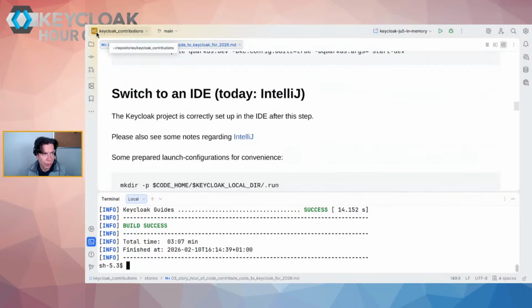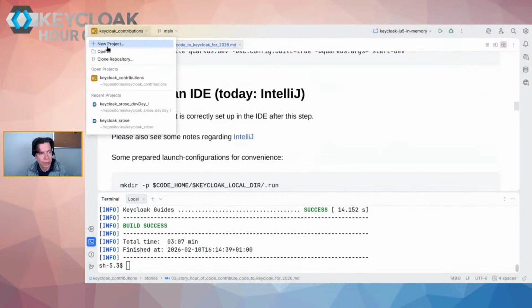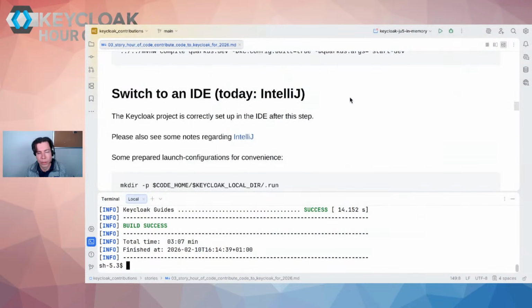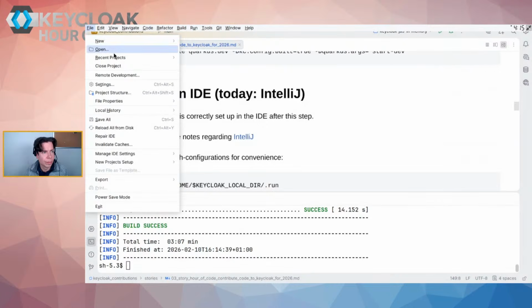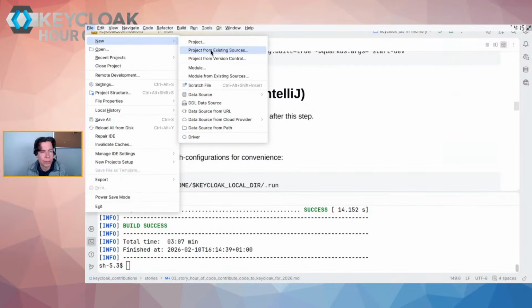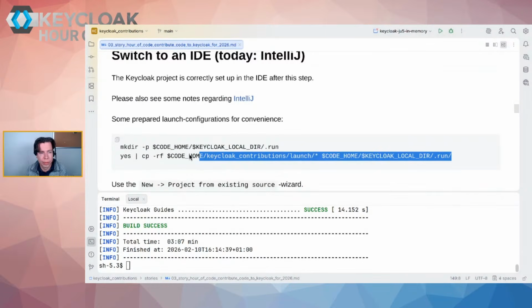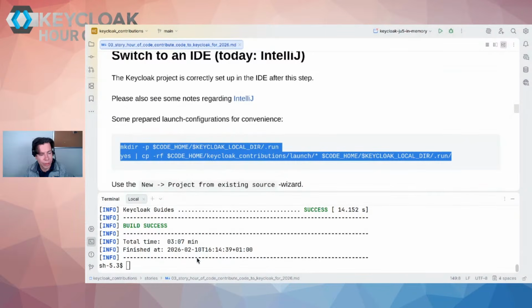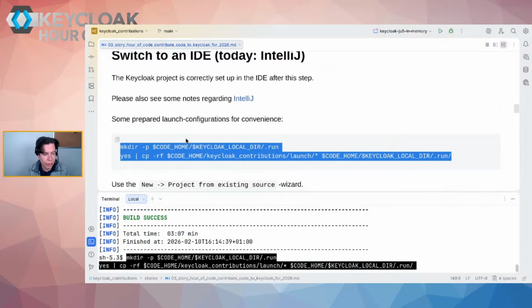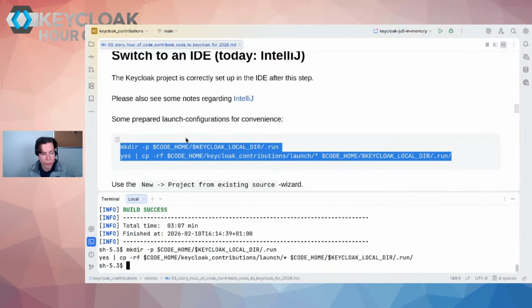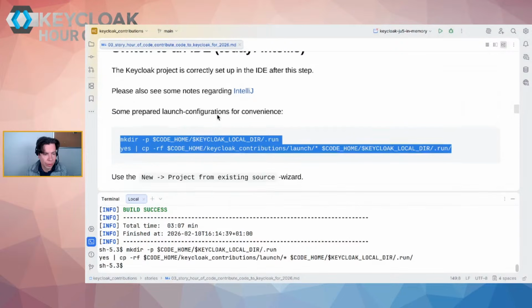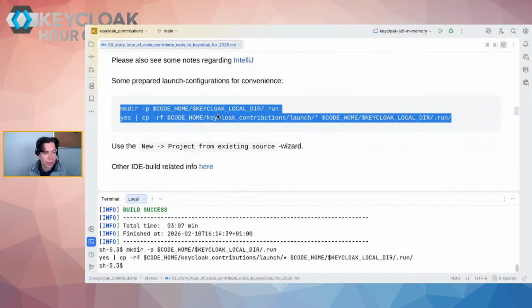And what we want to achieve is really a working IDE, like everything is working. So I use the new project wizard using the from existing source. Before that, I copy the existing launch configurations that I prepared to the newly created or checked out project.